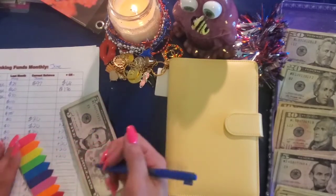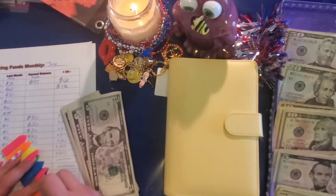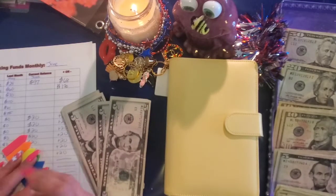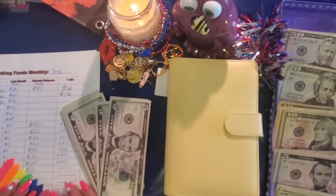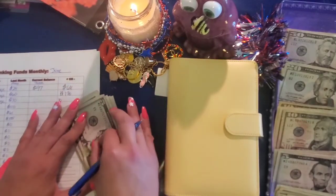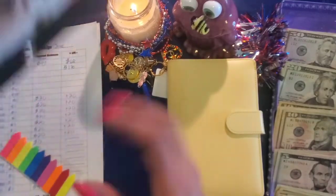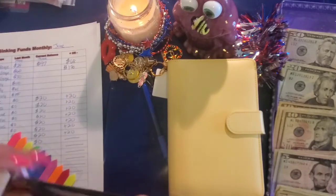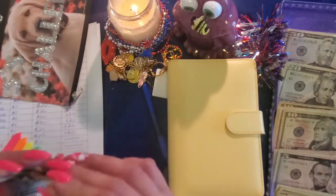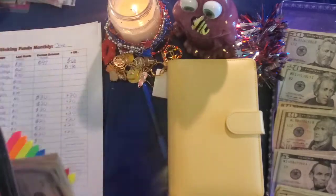All right. So we are going to do a yellow here. These sticky notes are from the dollar store too, guys. I'm just saying. If you're interested, I love the dollar store, so. All right, let's open up this. I have a paper clip I stuck in here for these. All right, so there's 130 in fives we'll put in here.